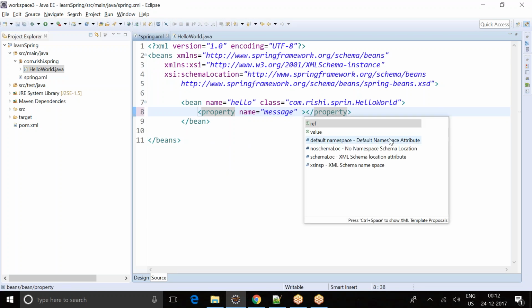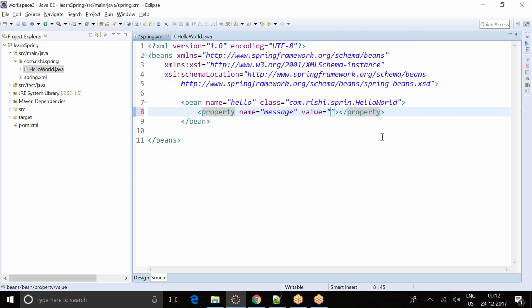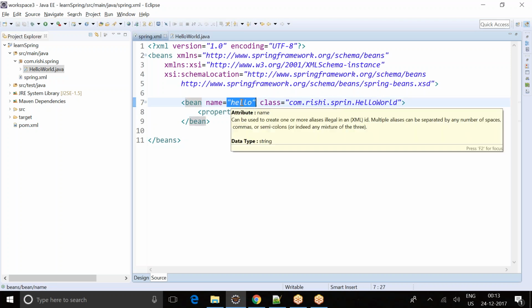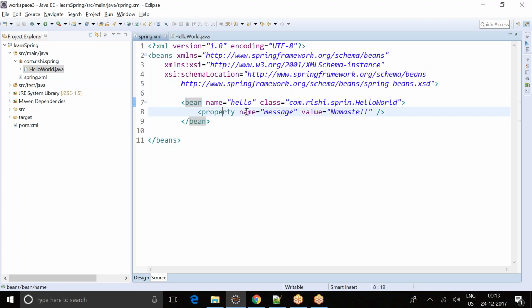And then I can put the value of that particular property. Here I'm going to add namaste. You can close that property here itself, and this is a complete bean created with Spring. So now it's Spring's responsibility to instantiate this class, assign that instance the name hello, and provide the property message a value of namaste.